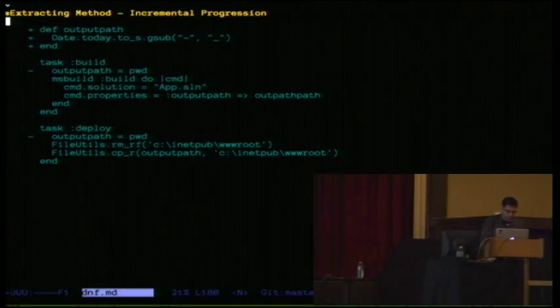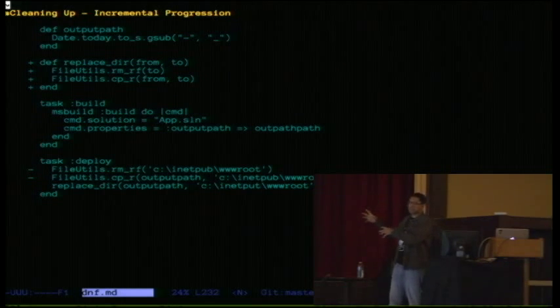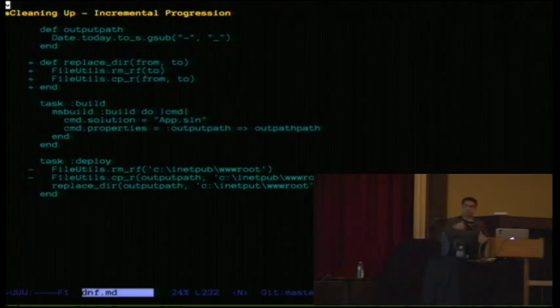So of course it gets more complex at this point. I ended up cleaning out some of the methods, so the replace directory call became a function there. Then eventually they wanted to use the same build automation for another one of their MVC applications. I don't want to copy and paste this method into two rake files, but there's not a lot of code here, so where do I go from there? This is where I saw the next incremental progression in Ruby.